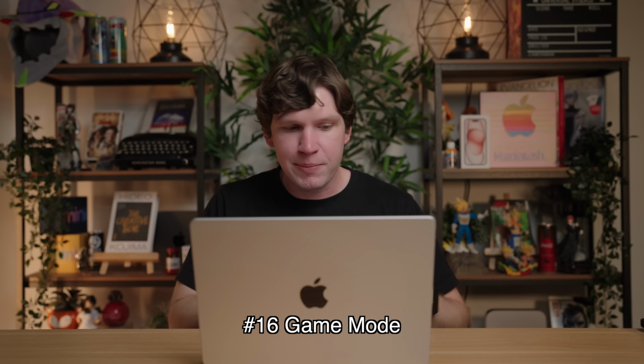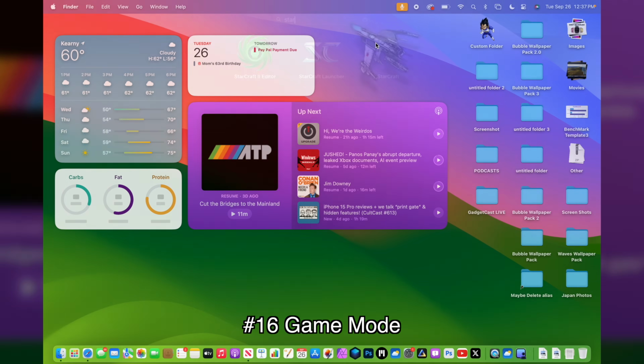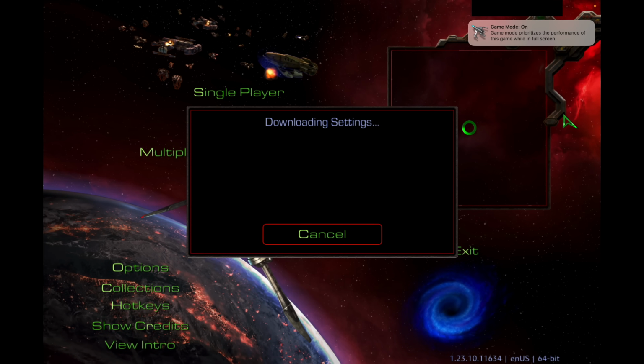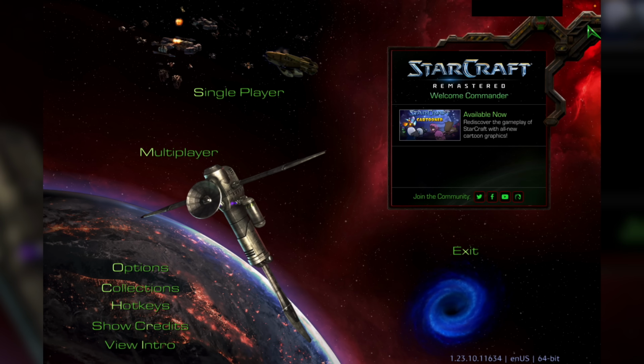And this all happens automatically, so all you have to do is really just open up a game. We're gonna open up StarCraft 1. That really needs game mode. And you can see as you launch the game, game mode on is right there in the top right. Lets you know that the game is gonna be prioritized for the system resources, and that's basically it. You don't have to enable any settings. You just have to make sure that the game is in full screen mode. If it is in window mode, apparently it won't use this game mode, and you should be able to get more performance out of the game.